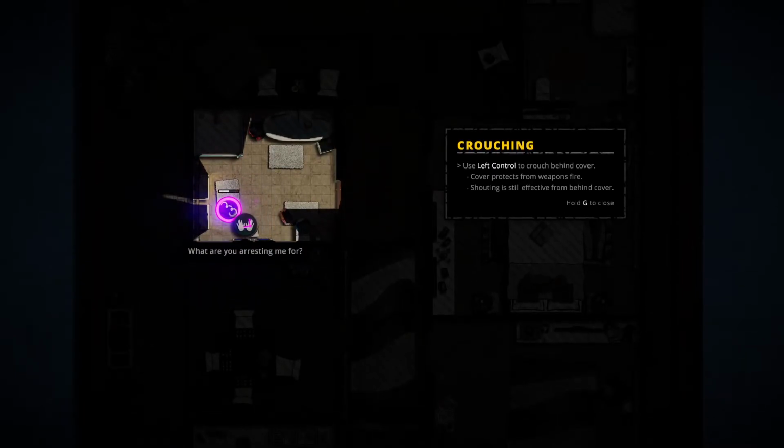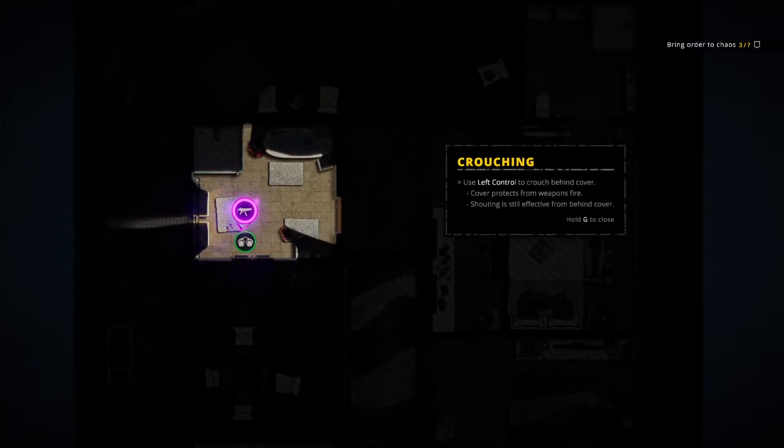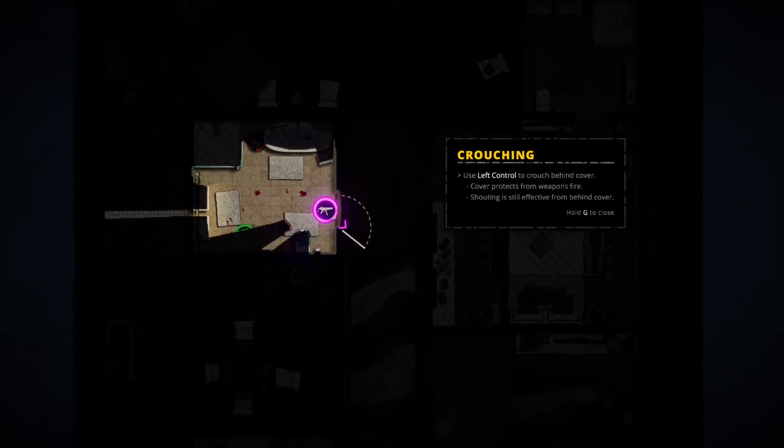Detaining suspect. Alright, so he was aggressive, but he only had his fists. If you hurt that individual without a taser, then you're gonna get an infraction, which basically means you lose the mission.